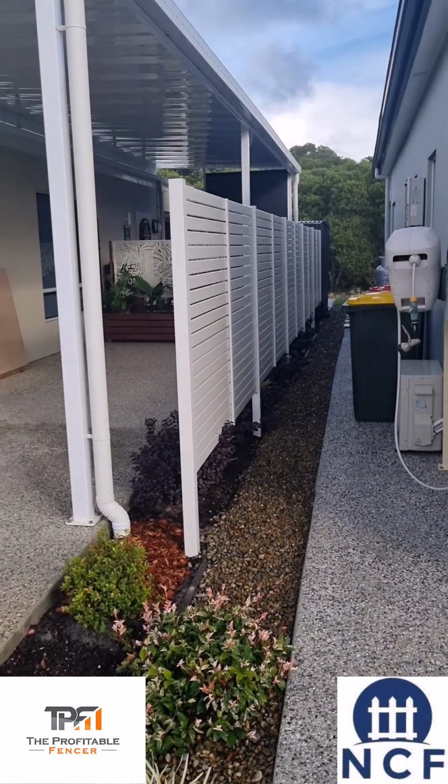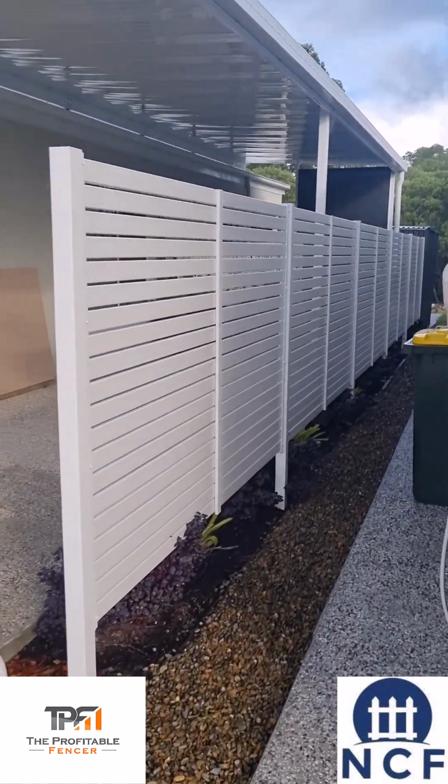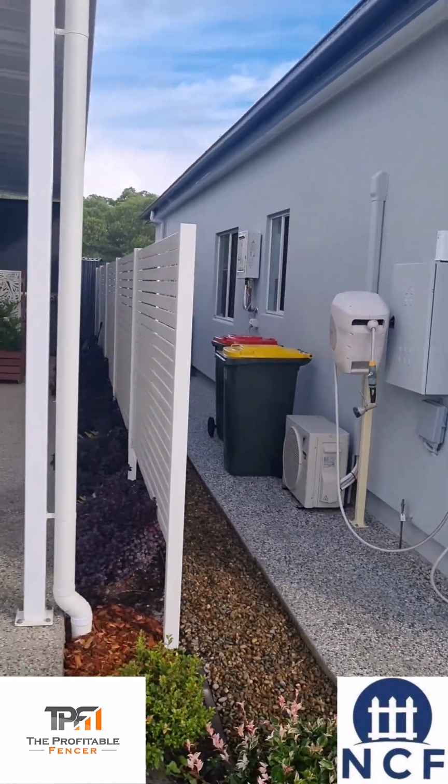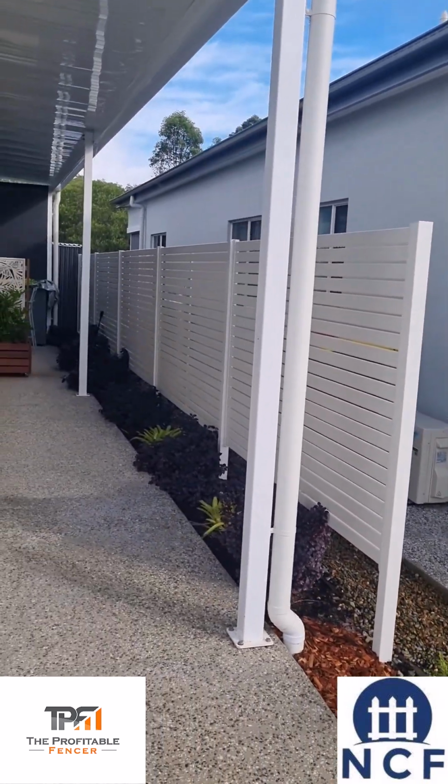G'day guys, today we're down at sunny Evans Head and we're doing a slatted fence setup. So we're doing something like this. Everything we've got is cut to size. So how we're going to do it is we've got a brand new site.